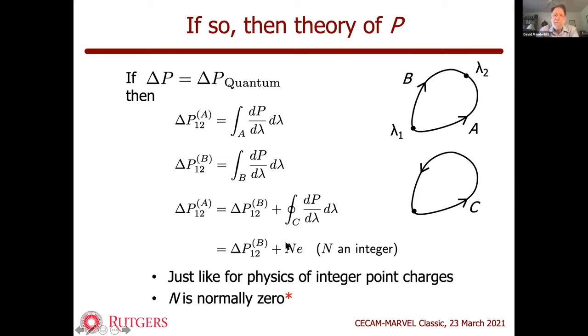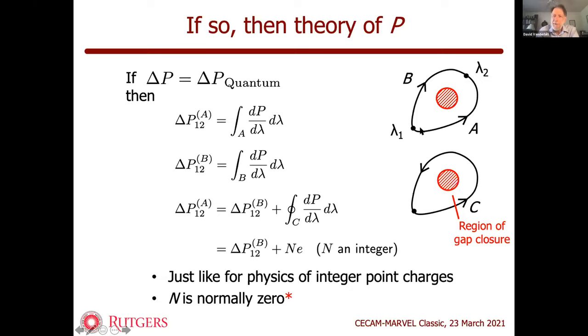And also this integer n is, quote unquote, normally zero, which is a good thing. Most of the time we don't have to worry about it. And when we do have to worry about it is basically when there's some obstruction to shrinking this path to zero. So if I make a slight change of this path C, the integer value of this loop integral can't change smoothly. An integer value can only become ill-defined or jump. And so if there's a region here in which the system is no longer an insulator, but there's some gap closure, then it's possible for the loop integral to be a non-zero integer times the charge quantum.